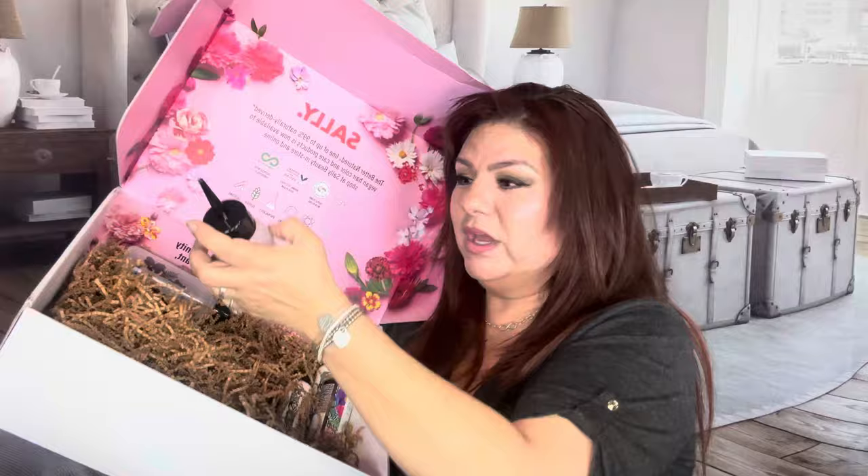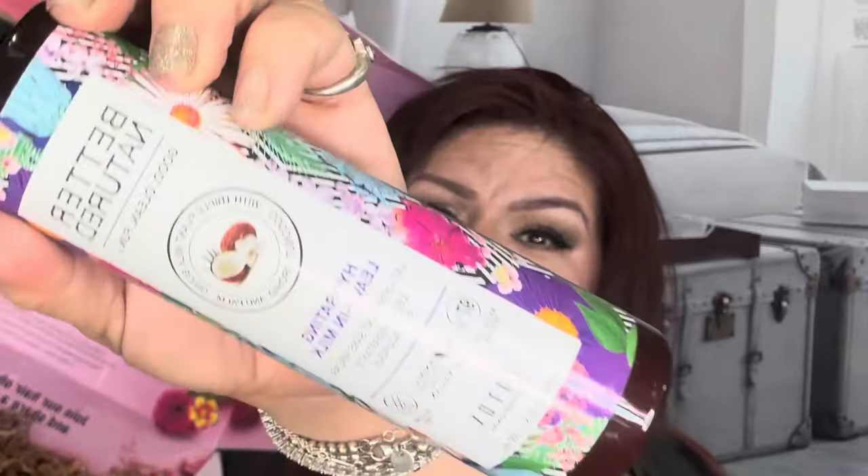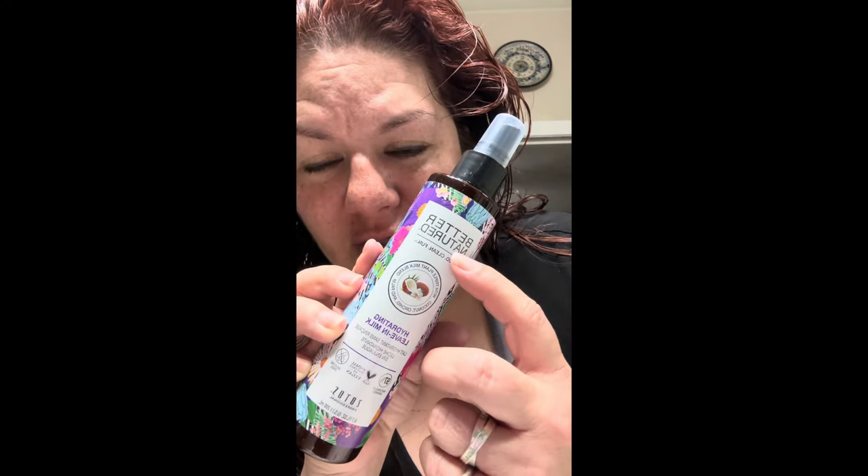We got the bottles for hair coloring, and we also got the Hydrating Leave-In Milk by Better Natured. I'm going to spray it in the hair as directed — you can see I haven't even used it before. I'm going to spray it in and then wake up and style it tomorrow. I've been cooking all morning, threw my hair up, and forgot to turn on the camera. Look — it should be all frizzy, and it's not. You can see the curls. My hair is very curly so I'll straighten it so we can see what it looks like.